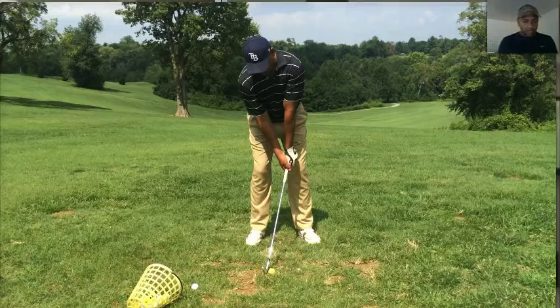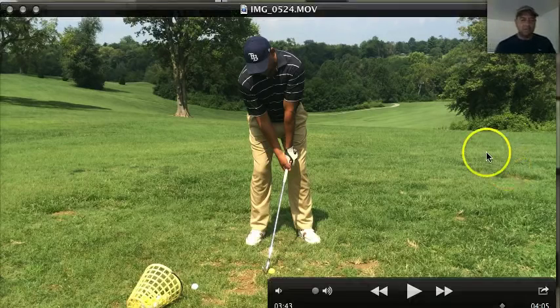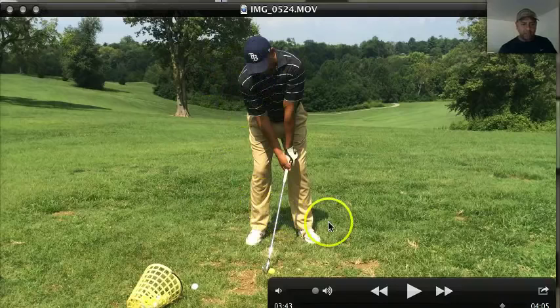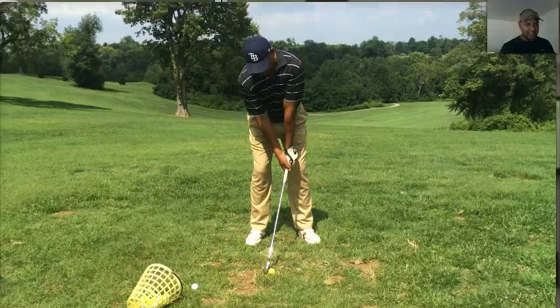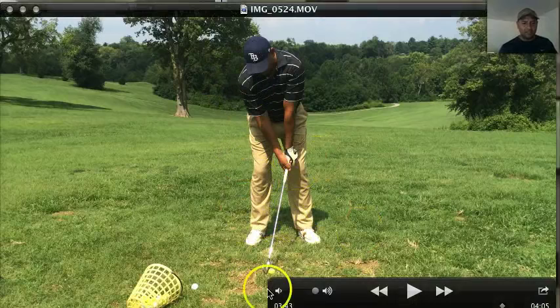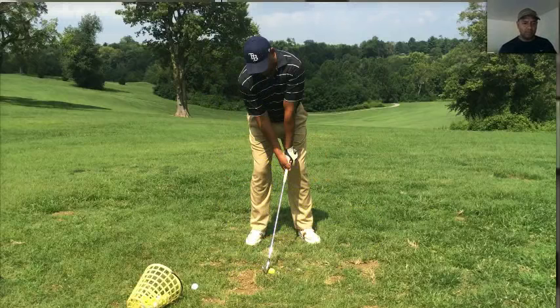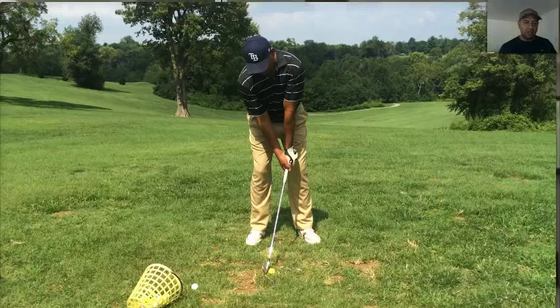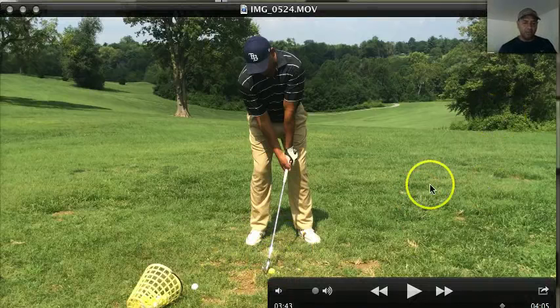So we're going to look at just this one swing. I don't want this video to be too long, but we're going to get everything we need out of it in terms of how to make it work for seniors and for all of us. As I'm set up over the ball, grip and posture, shaft is forward. I think I'm hitting a seven iron here, so I've got some good forward shaft lean going. I'm going to really compress the ball to get it going where I want it to go, because compression of the golf ball is what actually gives you power. We're going to show you how to do that with a three-quarter swing.